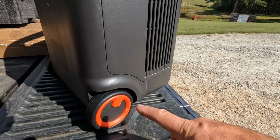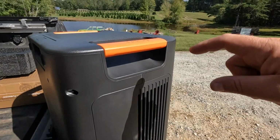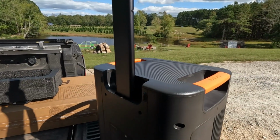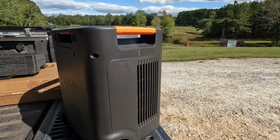Now it does have wheels, so you can roll it around. It is a little heavy. You don't always want to have to pick it up, but if you do need to pick it up, it has 2 strong carry handles on top, and then to wheel it around, it has the retractable handle there that tucks in nice and clean in the back of the unit.